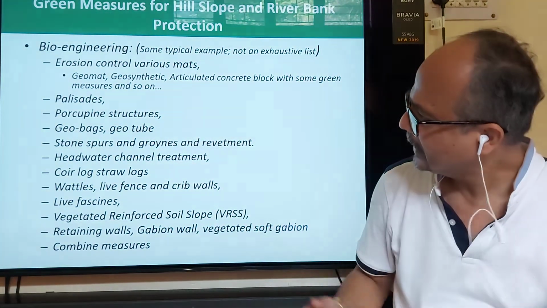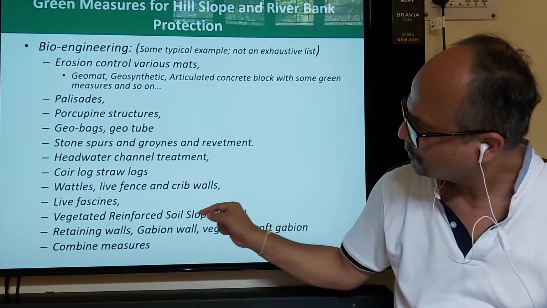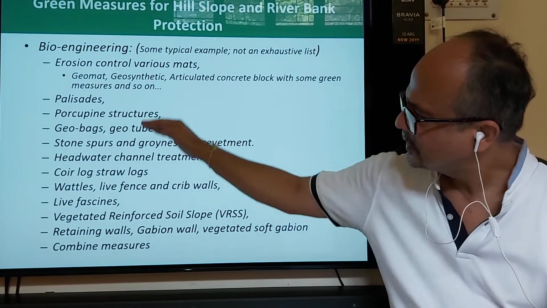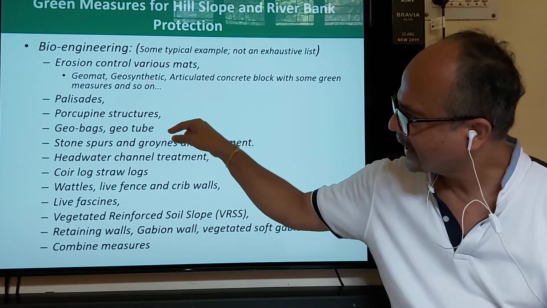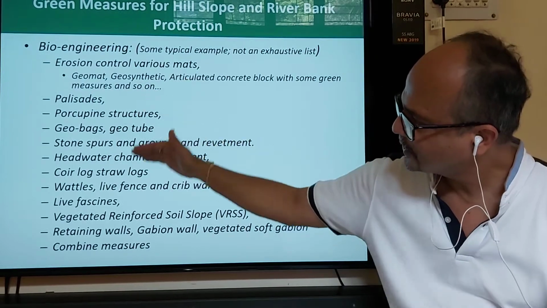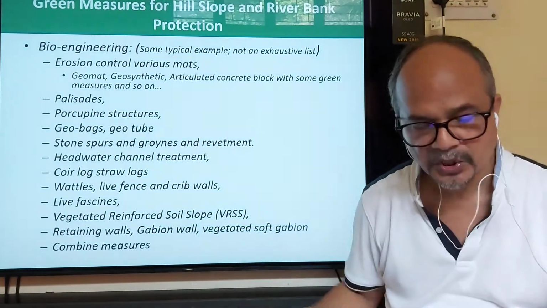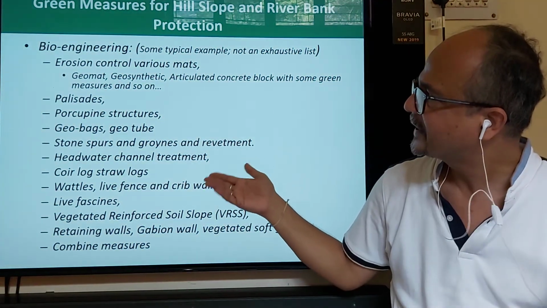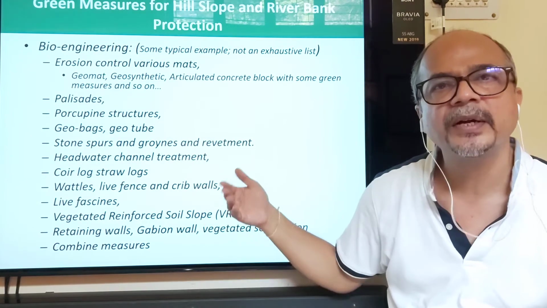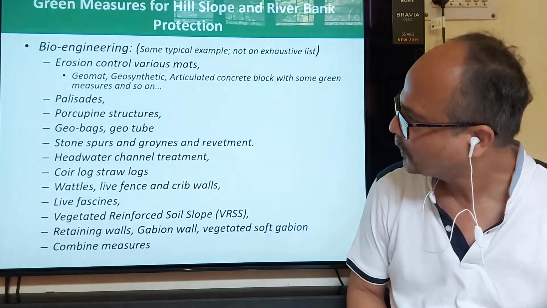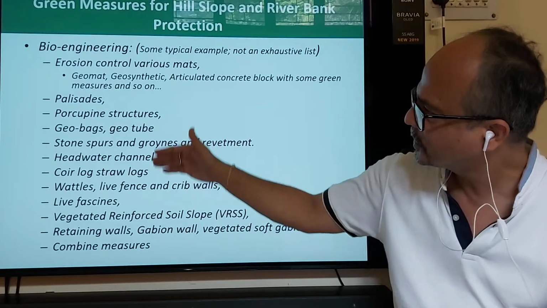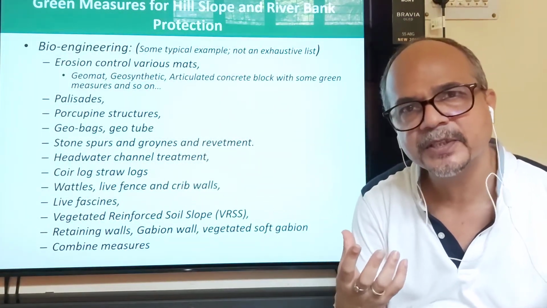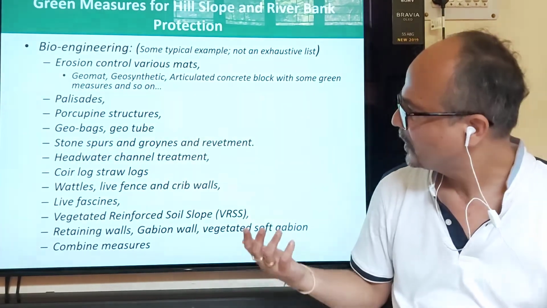Now the more important point is that when we go to the actual field, we cannot say that at this point we will apply that particular measure. It may happen that we have to use a combination of different measures. So combined measures we will have to use, and that's why I am giving you some practical examples, practical projects where these kinds of measures are being used in different forms. Of course, the details of these methods you will get in different books. You can refer to them; the very basic philosophy is what we are trying to understand.